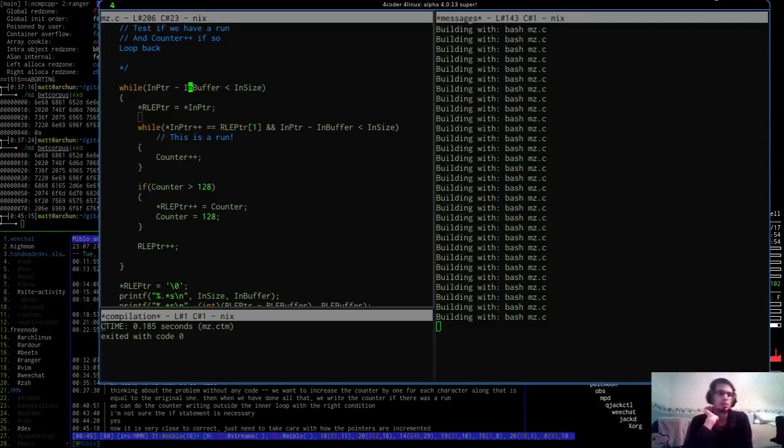So we're going to come into the loop, and we're going to set the value of the hourly pointer to be equal to the value of the in pointer. And we're going to say, while the in pointer, so it's while the value of the current in pointer is equal to the next hourly pointer, which doesn't seem right to me. Why do I feel like I want to be incrementing before?